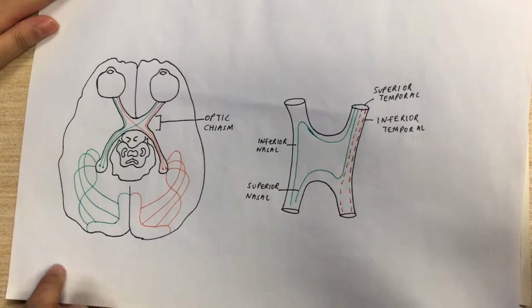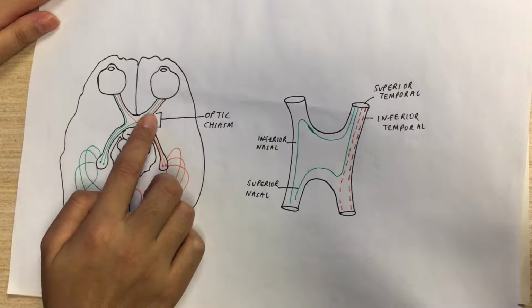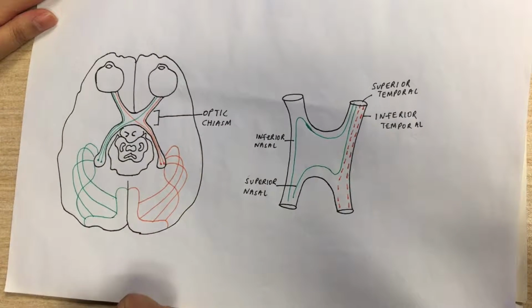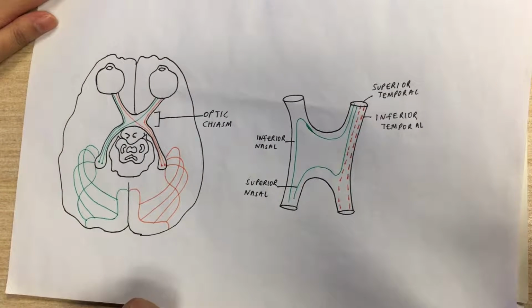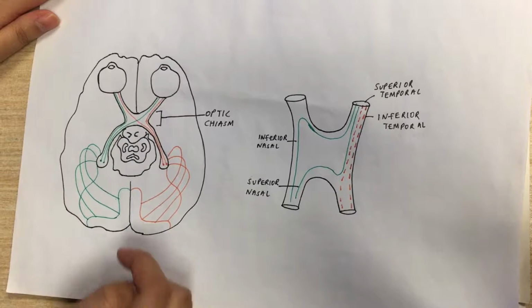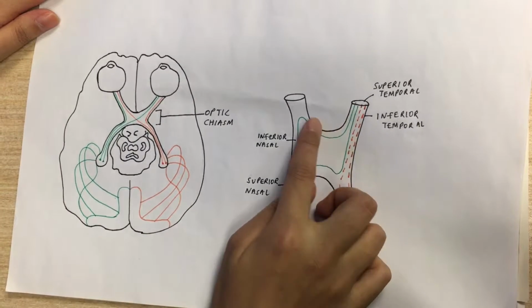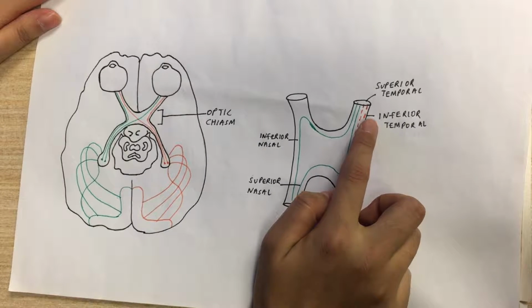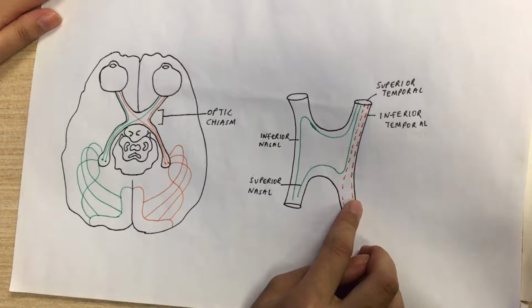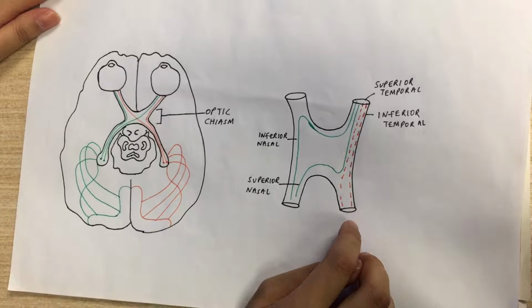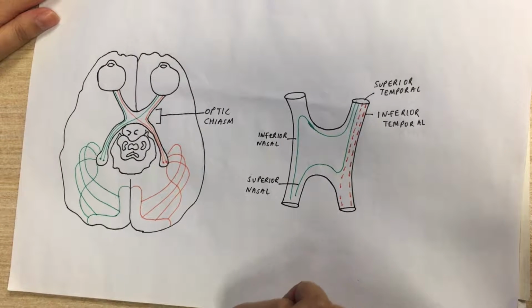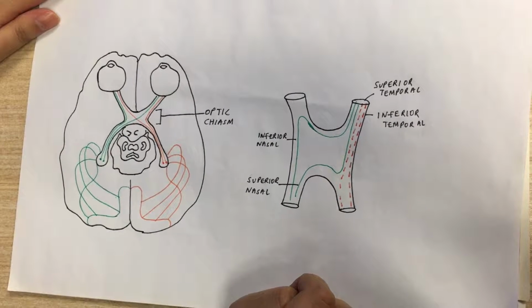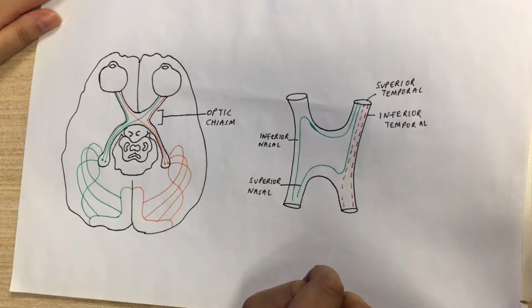The optic chiasm is located at the junction of the anterior wall and floor of the third ventricle. The optic nerve fibers on the nasal side of each retina cross over to the opposite side of the brain. Meanwhile, the temporal fibers just stay at the same position. The crossing over of optic nerve fibers allows the visual cortex to receive the same hemispheric visual field from both eyes.